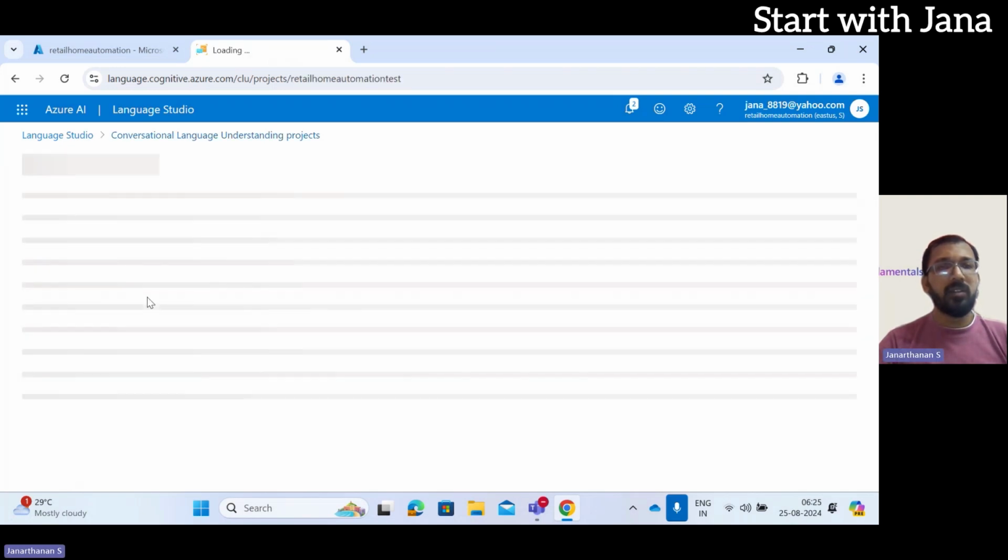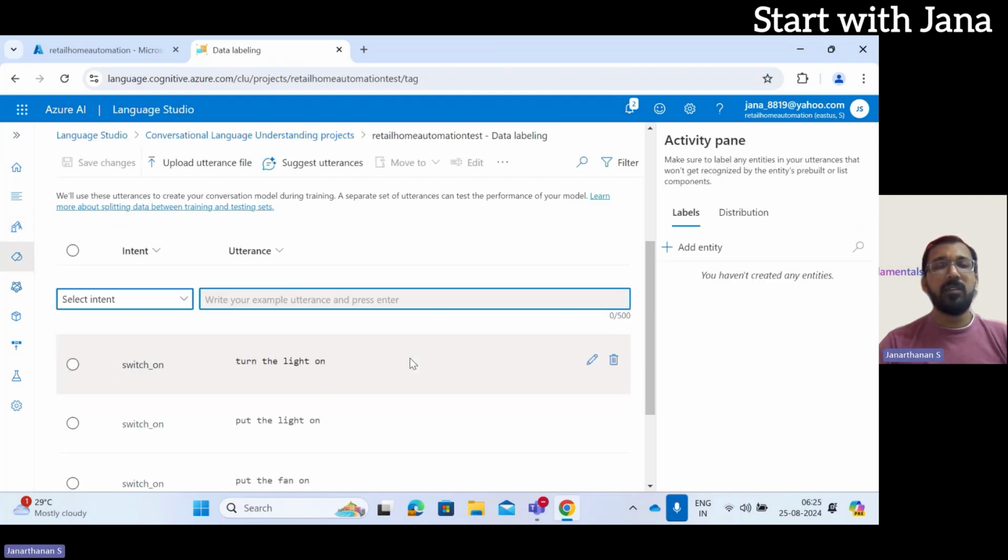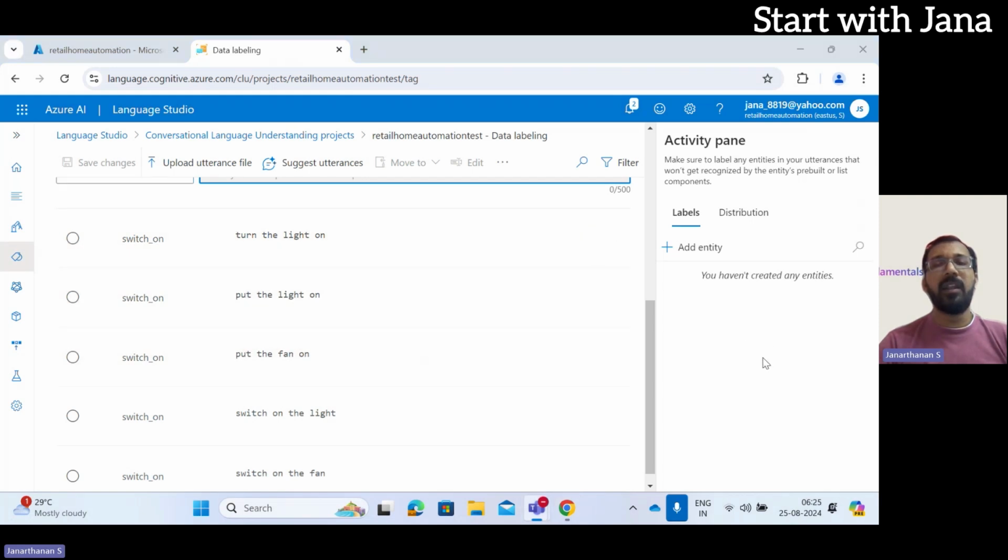Under retail home automation, switch underscore on intent has 5 utterances, and switch underscore off has 5 utterances. Just click switch underscore on intent. In this, we are going to add an entity. Just click add entity in the activity pane.